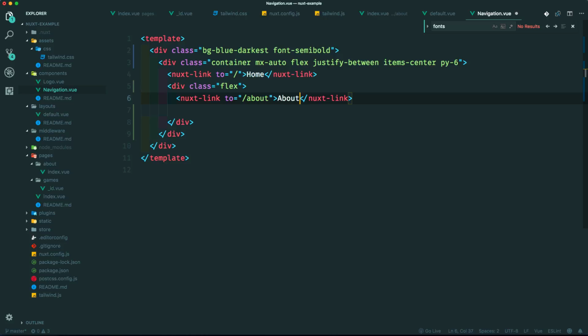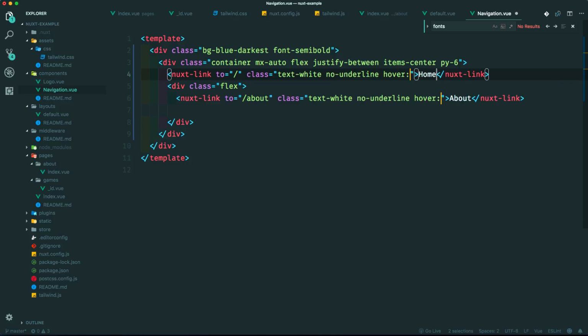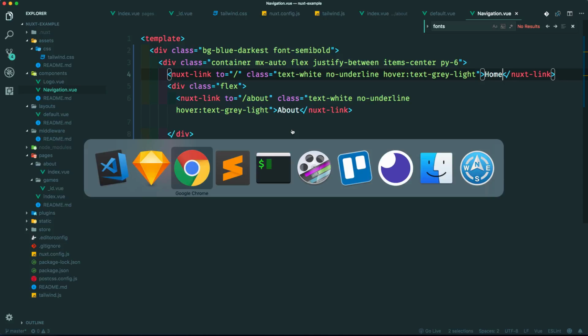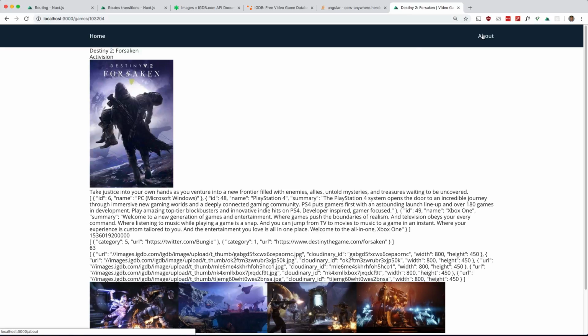Let's actually style it first. We're going to style both at the same time. Right here. Okay, so class equals text-white, no-underline, hover:text-gray-light, and see how that looks. Okay, there's a hover, cool.